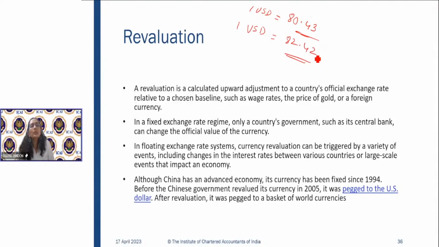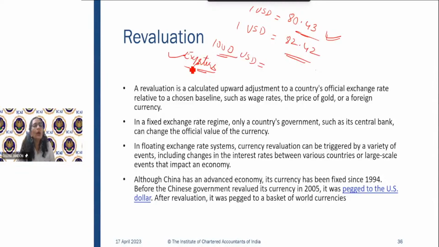Now RBI wants that it should not go further down. Why should it not go further down? Because depreciation is bad beyond a point. See your exporter. अगर आप $100,000 का export कर रहे हैं, तो you will be gaining more अगर ये rate quote हो रहा है, if the currency depreciates. So exporters gain in depreciation. Yes, they gain. But the point is, who are these exporters? These exporters are producing in India only. So इनकी cost कहाँ incur हो रही है? India में हो रही है.